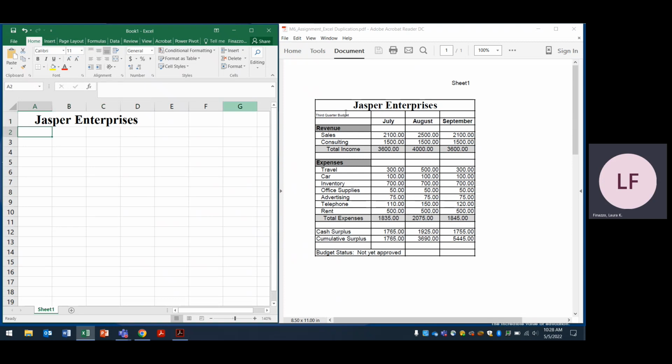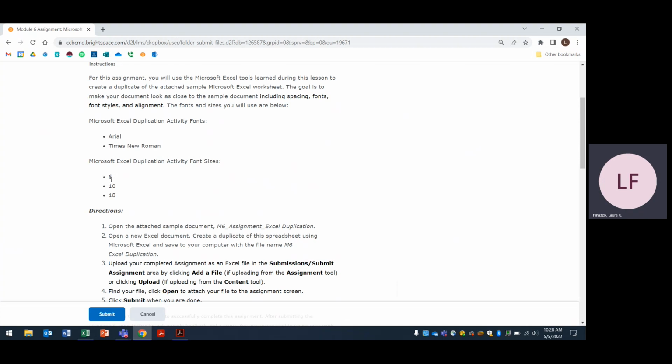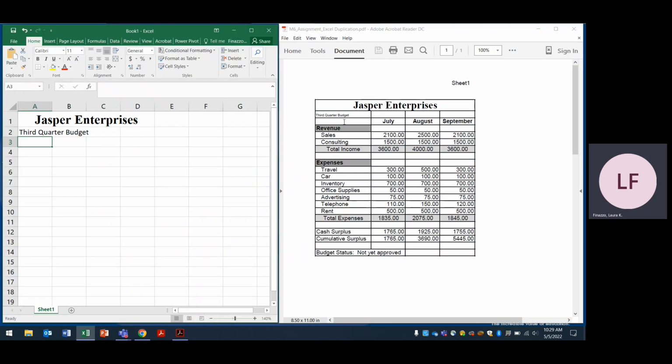Then the second line, I see that the very first column says 3rd quarter budget. So I'm going to go ahead and just type that text in. And again, going back to reference, I see that we have different sizes. It's either 6, 10, or 18. This is the smallest thing on the whole entire chart, so I believe that this is going to be font size 6.